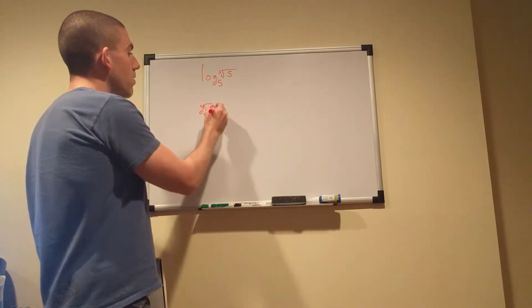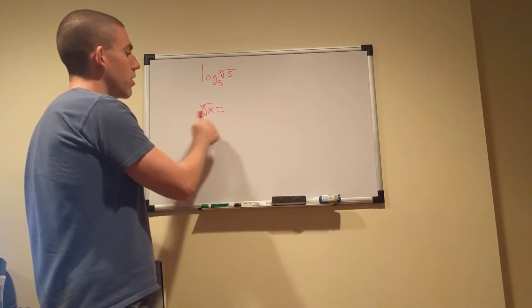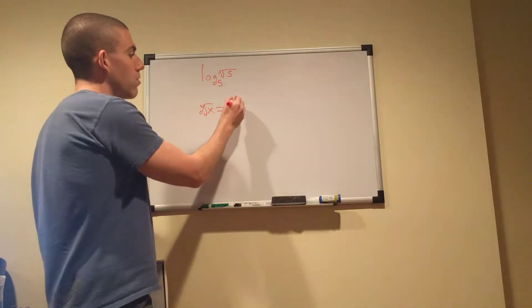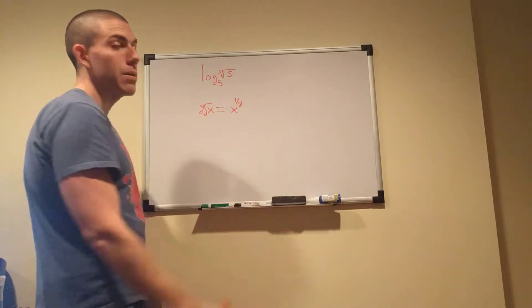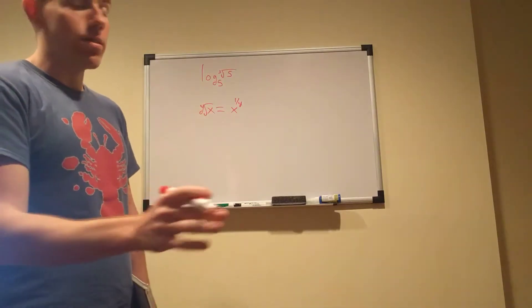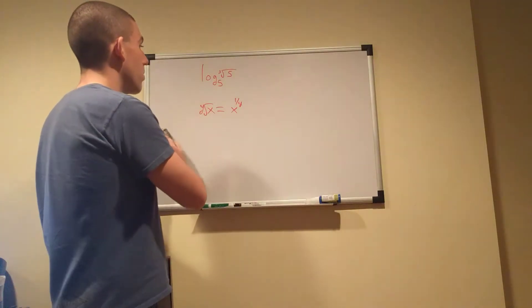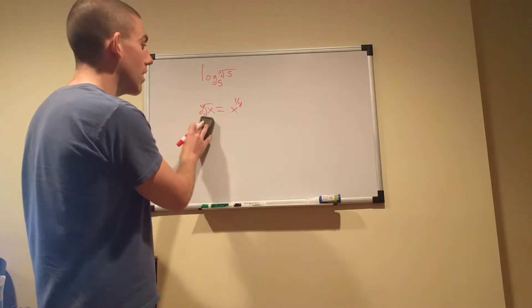Because if you know your exponents, you know that this expression, the yth root of x, is equal to x raised to 1 over y. It just is, because I told you so. So if you see this, you can turn it into this. If you see this, you can turn it into this.